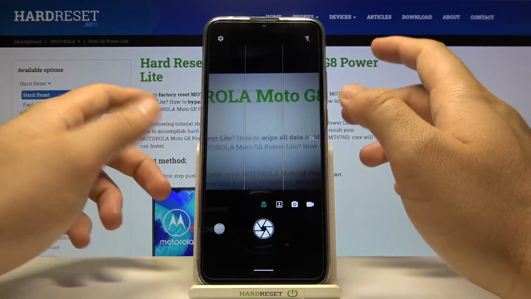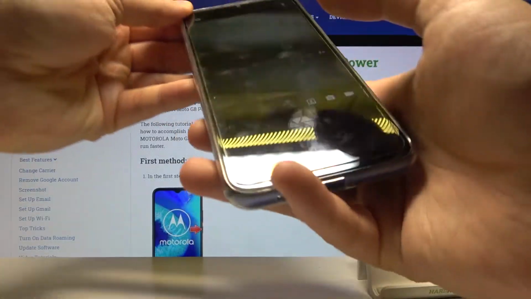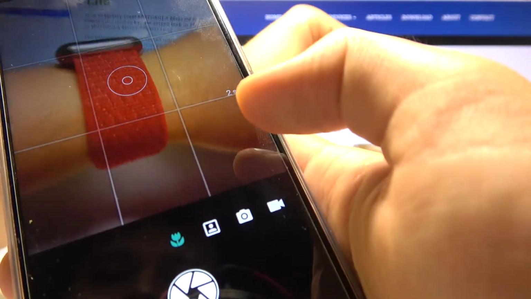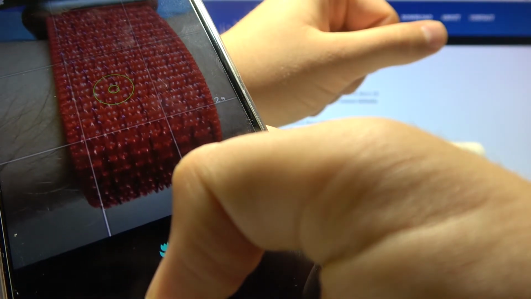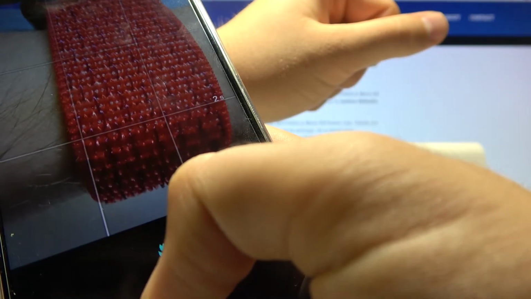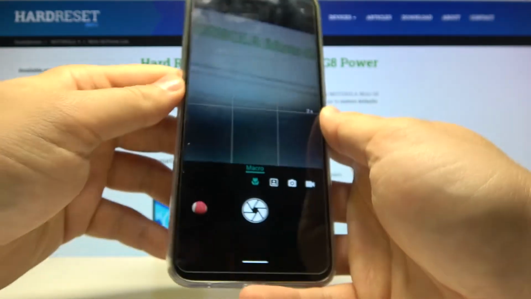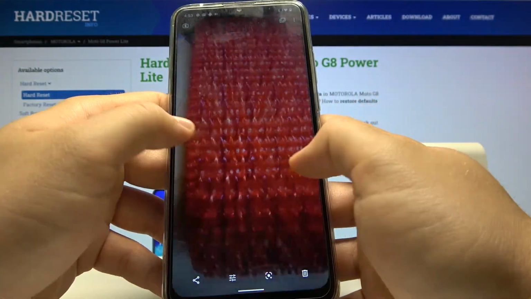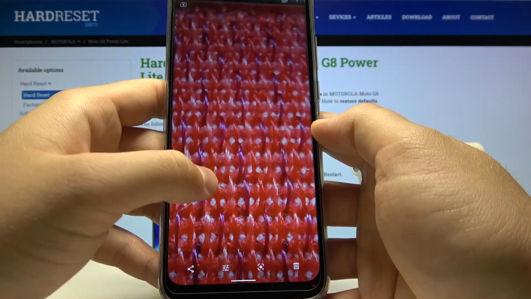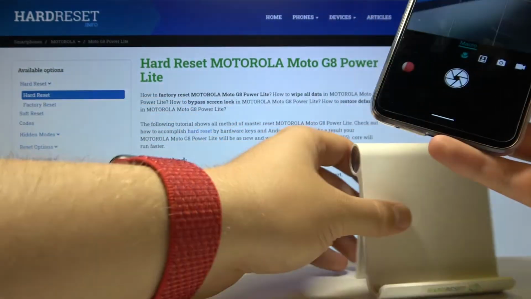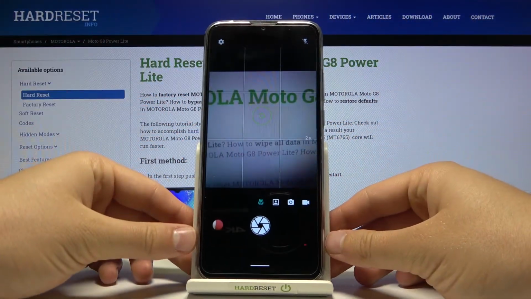Maybe I will show you the macro mode. So when you click here, you can take macro shots, and take a look how it looks. Let's catch the focus. Okay, let's get it like that. And after 2 seconds, the photo was taken, and take a look. Right now, we got a lot of details, so we can get very close to the object. So yeah, I think that's all, because there are no other features or modes that you can find in the smartphone.